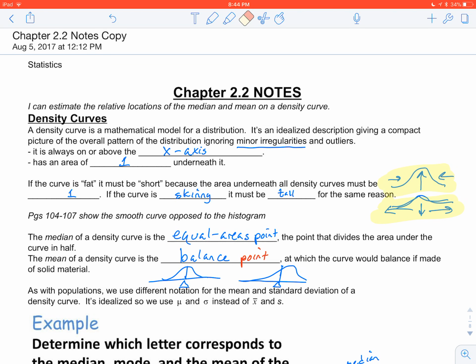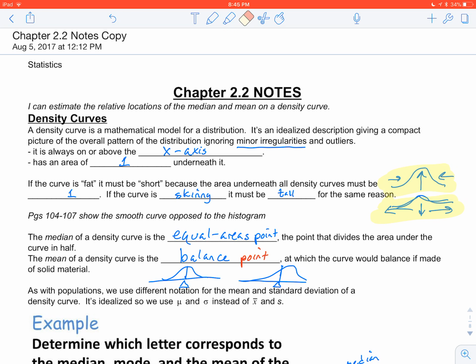In this video, we're going to talk about section 2.2, which deals with density curves and normal distributions. Density curves, we're going to talk about the two measures of center and how they're affected by skewed distributions and then a symmetric distribution. We're also going to define them in terms of different types of points. And then we're going to talk about normal distribution, specifically the empirical rule, and then how to find certain proportions of data underneath the curve given a certain range of z-scores or actual raw scores from a story problem.